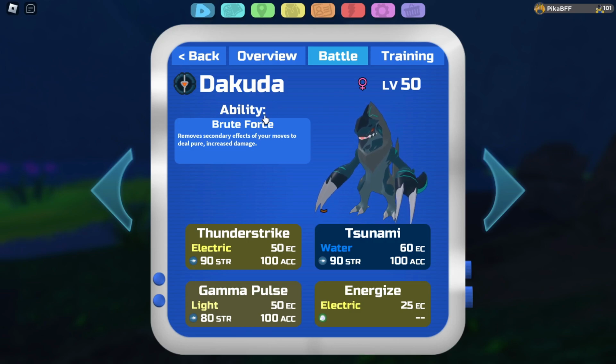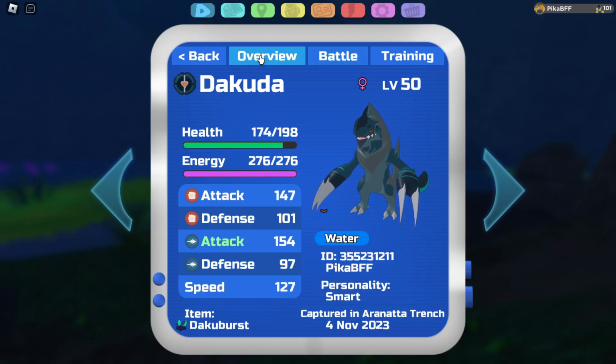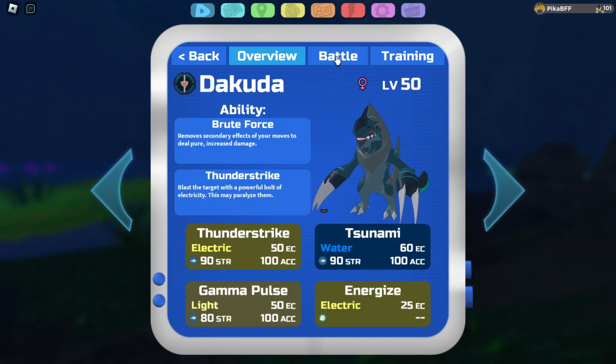Anyway, now going over the moves for our ability, I'm running our non-secret ability. This does change when we soul burst, so it doesn't really matter, but we have brute force. I don't know the secret ability. I'm not sure. I don't think, if I remember, it's not that good, but I'm running brute force. This is Zulong's secret ability, you might know it. So it just makes our moves do extra damage and removes the secondary effects, but we get the secondary effects back when we soul burst, because we get the ability railgun, which gives us pretty much double stab on our electric moves.